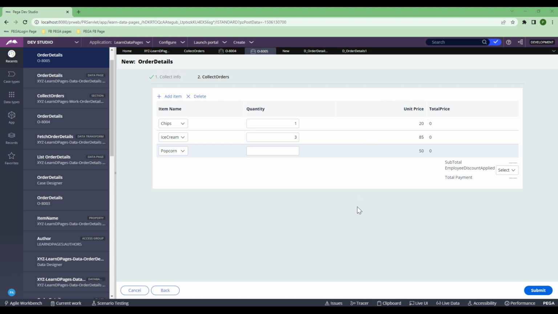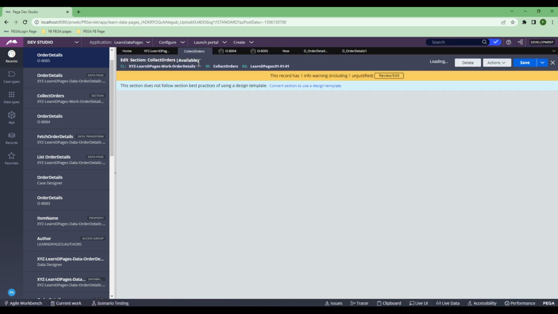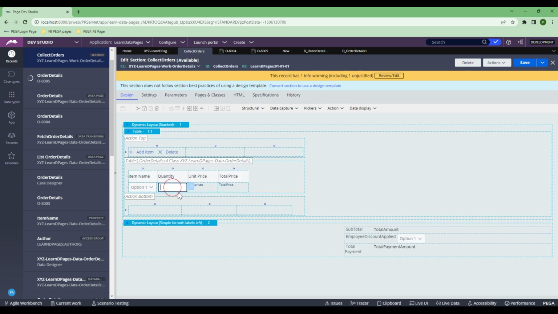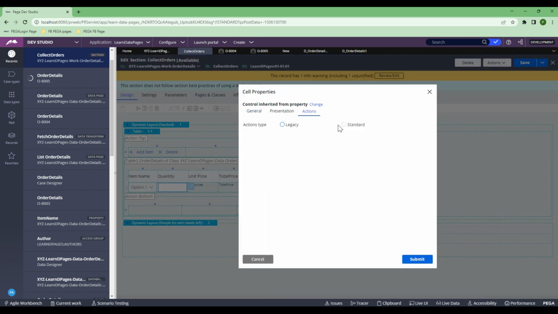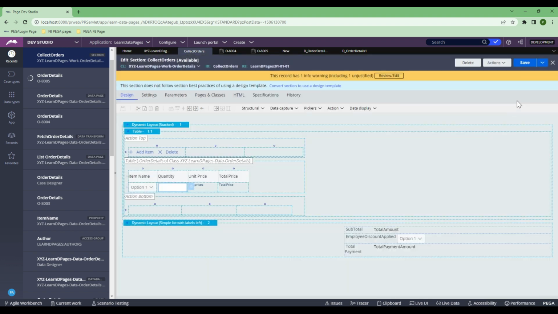That's the reason. So to do that, I'm going to put a live UI here, and I'll go to that particular section. Here I'll put an action and event. Let's go with the standard one, because it's inherited from the property. If it is like text or something, you wouldn't get this option. So here I'll say on change, refresh this section. That's all I need. On change, refresh this section.